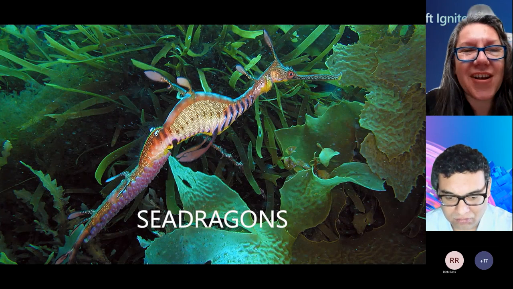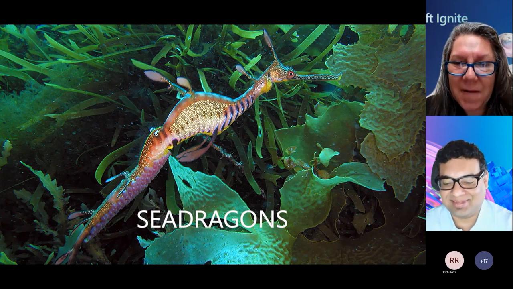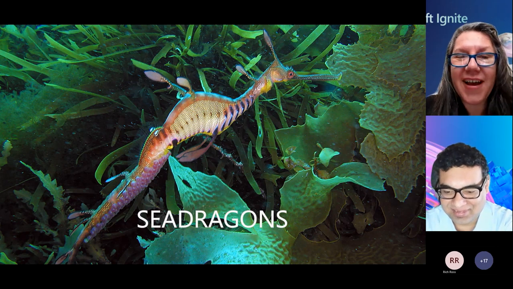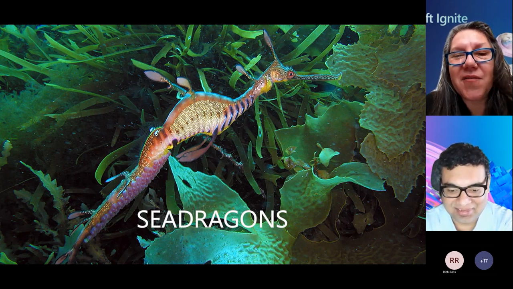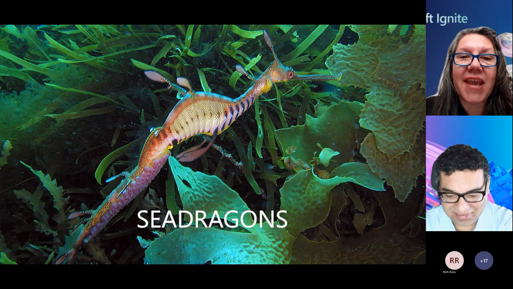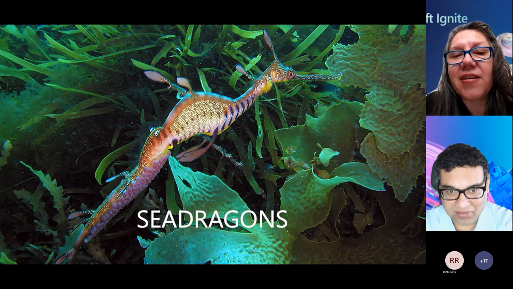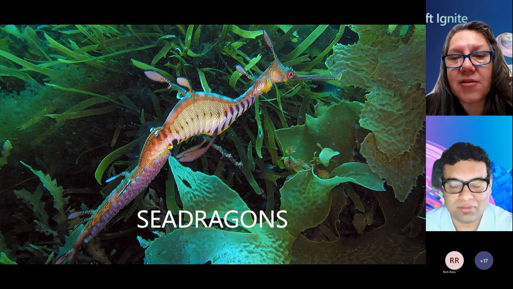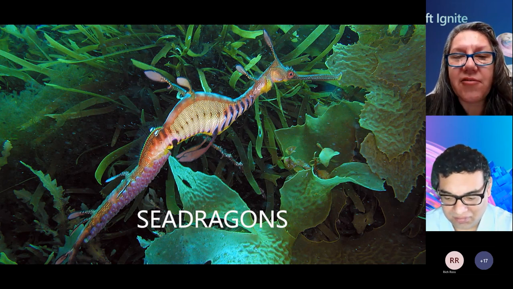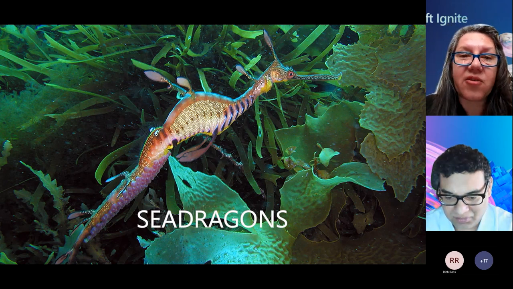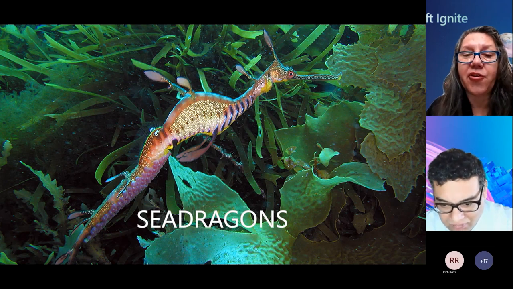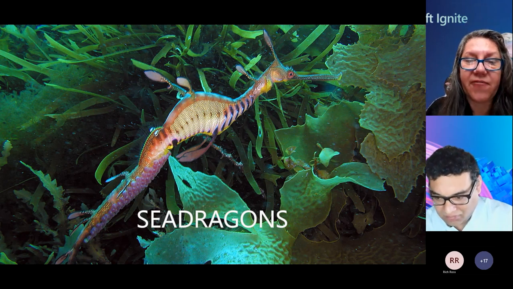I've learned a lot about sea dragons over the course of the last few weeks. And I have to say that I'm very, very excited about them. For those of you that don't know, sea dragons are related to seahorses. They're elegant members of what we call the Syngnathidae family, and that includes seahorses, pipefishes, etc. What we're going to be doing is concentrating on wild sea dragons that are found along the southern coast of Australia.